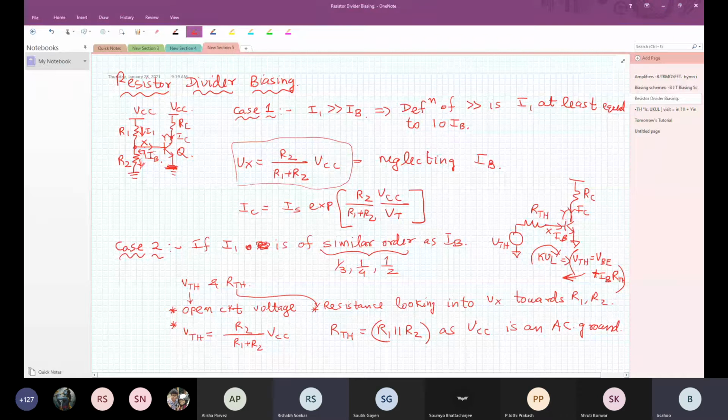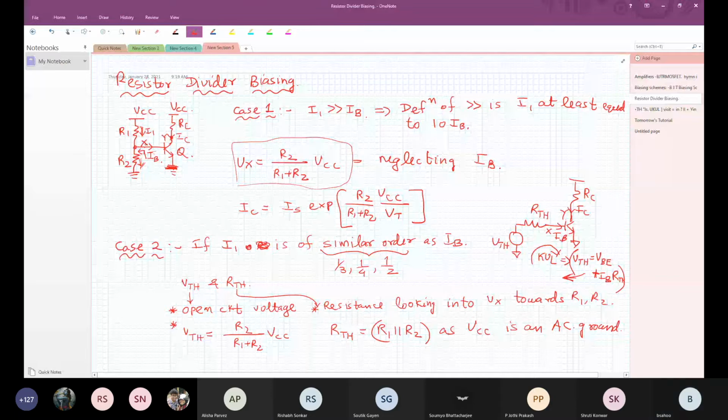Yes, sir. But if you connect VTH from the upper side, like if you calculate like that. What do you mean VTH from the upper side? I don't understand that concept there. Like if we connect VTH in place of R1 and make the circuit like that. No, I didn't understand. What is the meaning of VTH connected from R1? You have to explain that to me. Thevenin voltage has nothing, there is no connection there. It is a Thevenin voltage at this point. Suppose I have a circuit here.